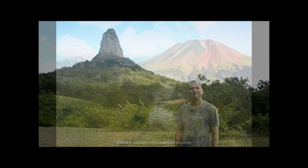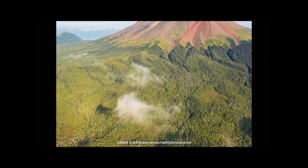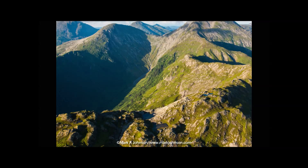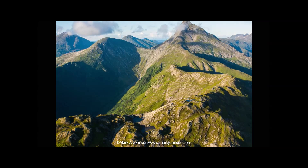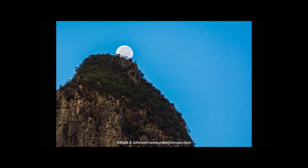The first stop on our mountain photography journey is Alaska. I'm lucky enough to have relatives in Alaska so I get to go there quite a bit and fly around — sometimes like this nice aerial photograph of Mount Edgecombe and this one of Mount Anahuts, both near Sitka, Alaska in Southeast Alaska. As we look at these mountains, notice that most of these shots were taken either early in the day or late in the day. Those long shadows increase the drama and majesty of these peaks.